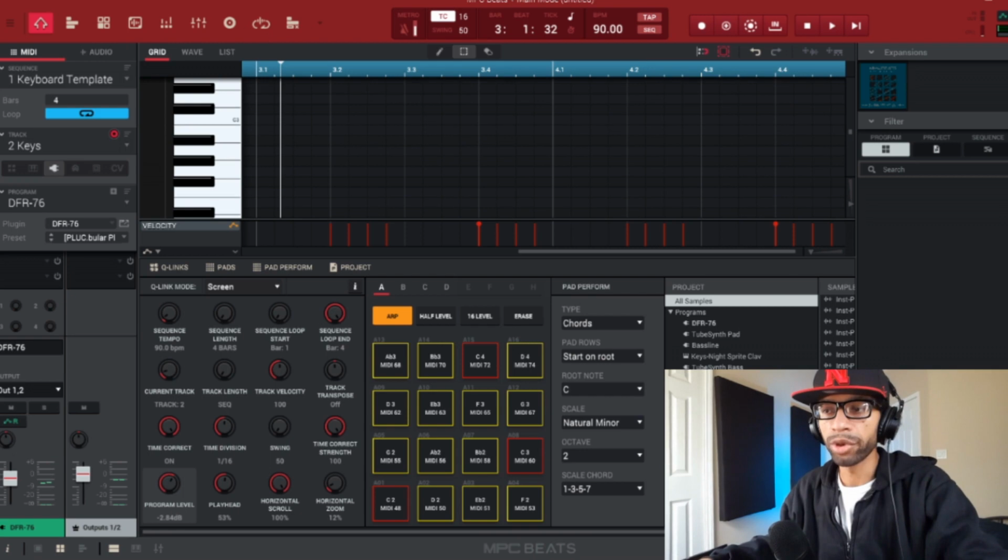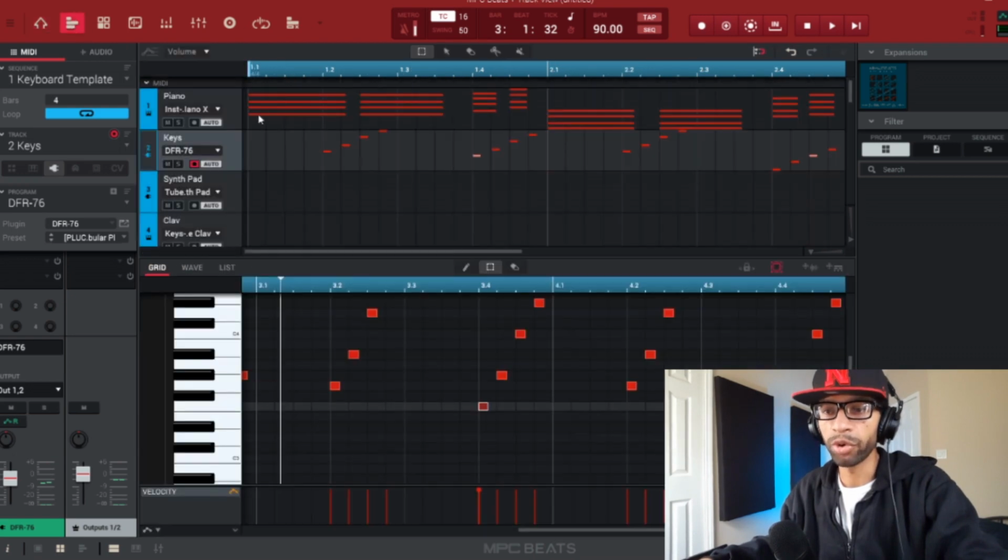So something that I wanted to show you that I'm slipping on is when you lay your notes down in there and you have it set up as chord, you'll see it'll lay down the whole chord and not just one note either, which is pretty cool, so that you know what your chords are that you're playing. That's a pretty dope feature. And the same with the arpeggiate on those bells or plucks I just put down.